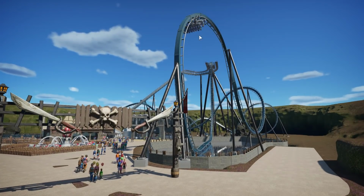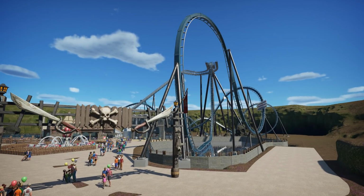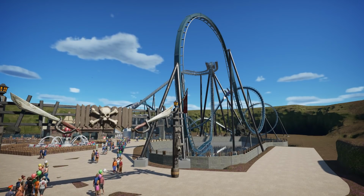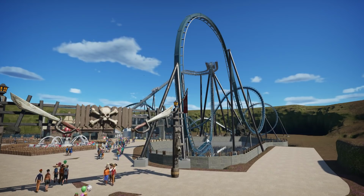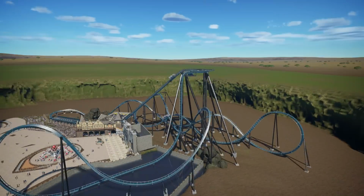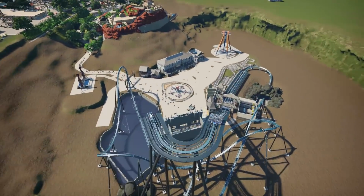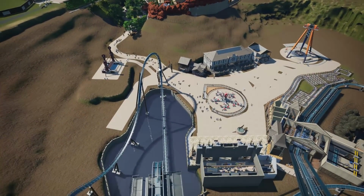Just to let you know, by the way, I have actually reprofiled this Immelman. It turns out that in the first update, I was using an autosave that hadn't saved some of my changes because I had a game crash, and I was actually using an out-of-date Immelman shape. So now it's profiled on Kraken rather than how it was before. So there you go. You can see now that it's actually looking far better than it did in the first one.